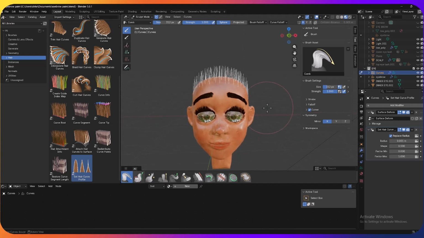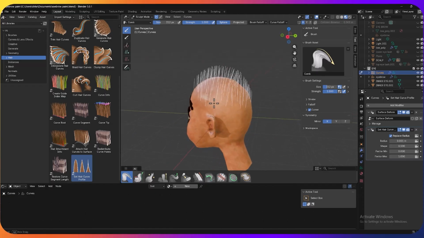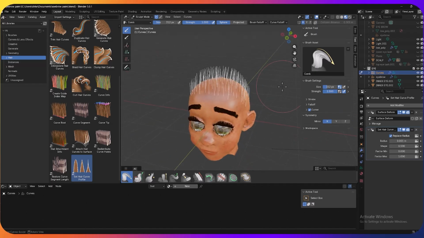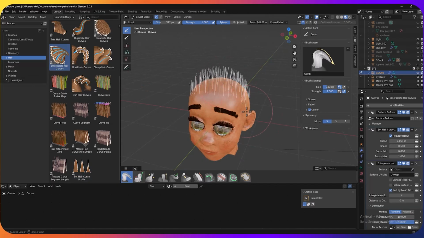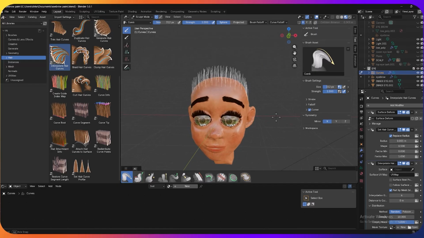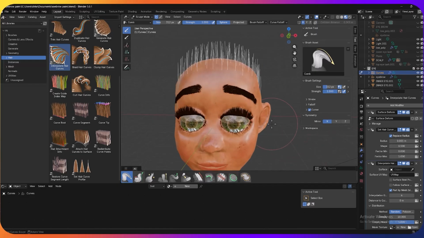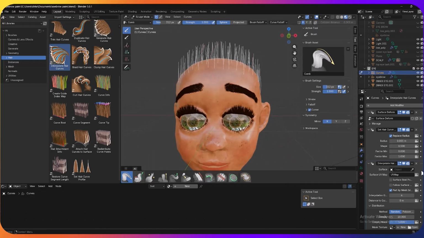And I want to generate more hair from this. This will be our guide hair, so we can interpolate this one to create the children between those hair. After selecting this one, the interpolation always works on a surface. So you select the surface you projected from, and this will be our scalp layer. That's just where we projected our hair.